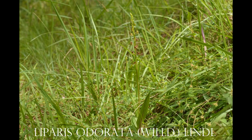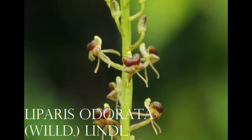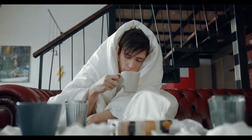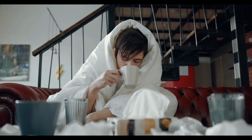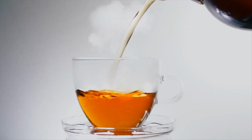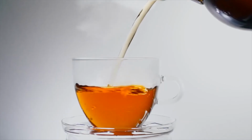The next orchid has proven itself to be a versatile healing herb. It has been featured in various countries for its abundance of medical benefits. In India, it is used to treat extreme swellings resulting from infection, fever, inflammation, burns, and even tumors. In China, this plant is consumed as a decoction to treat flu, ulcers, and remove stomach gas.